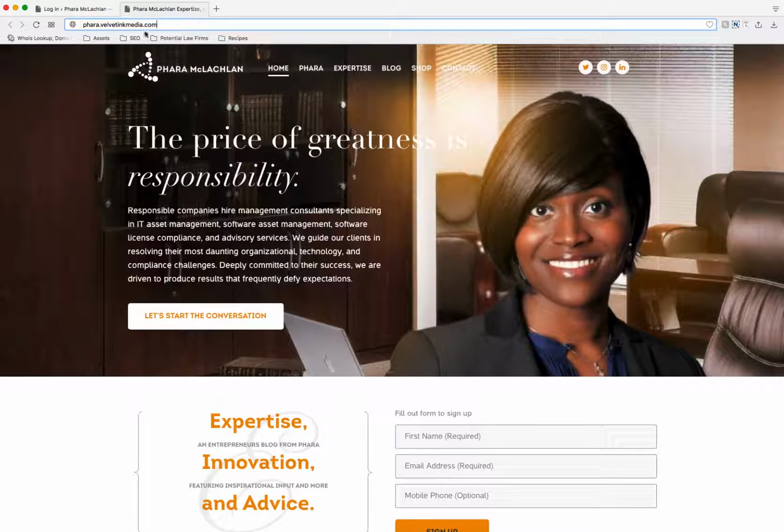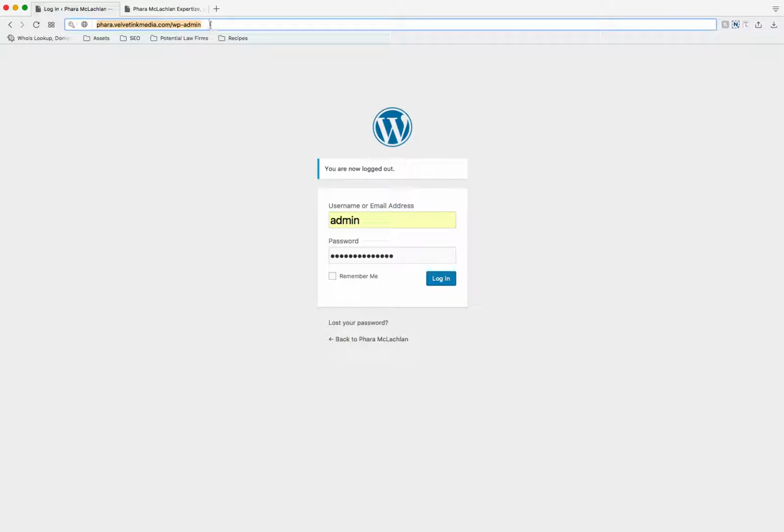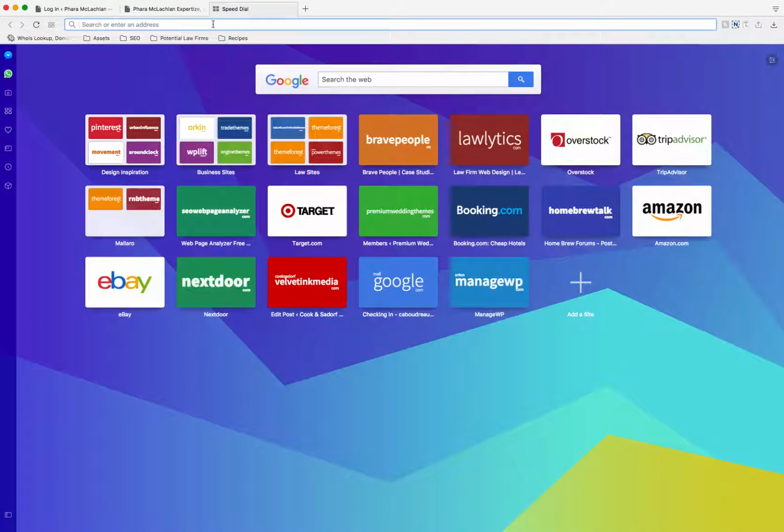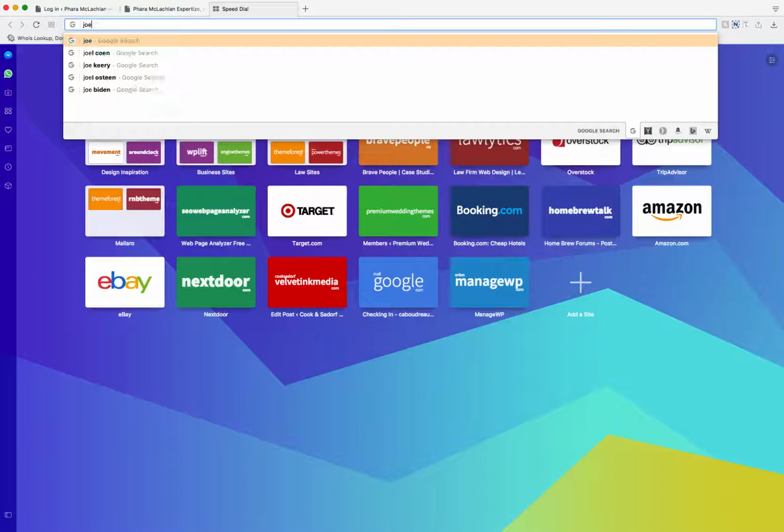Right now, your site, your development site, is on our server, so this is the URL. However, when we turn over the site to you, that's not going to be the case. It'll be whatever the site URL is, pharamclaughlin.com or whatever. I'm bringing this up because to log into WordPress, it's always the URL, like you see here, and then /wp-admin. So even if your site is joe.com, if it was WordPress, it would be /wp-admin. That's always going to be the case.